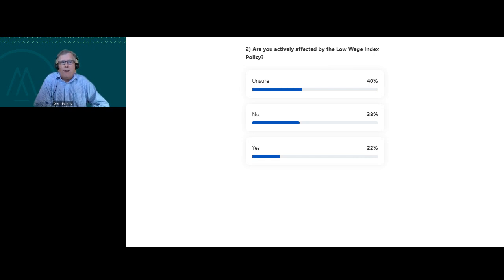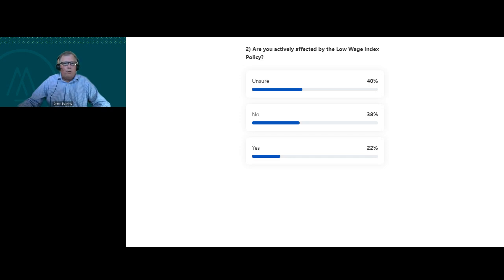But the fact that there's a lot of people that have answered unsure on this, it's not surprising to me. It's a complicated issue, and we're just all going to have to sit back and see how the chips fall on this from a legal standpoint, on the low wage index policy issue.